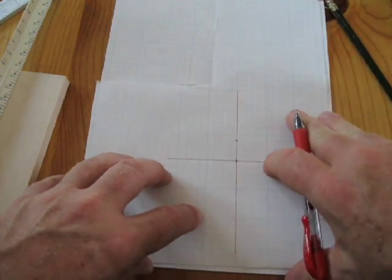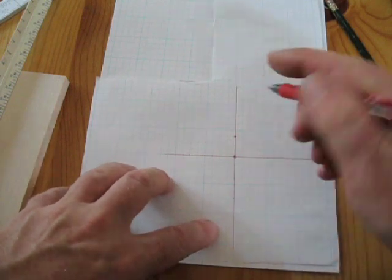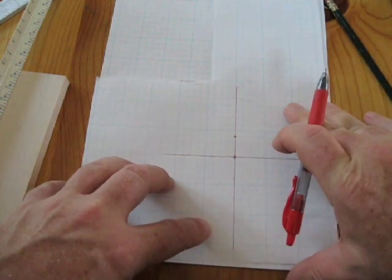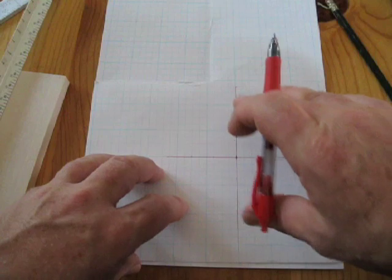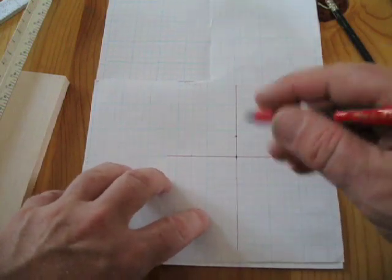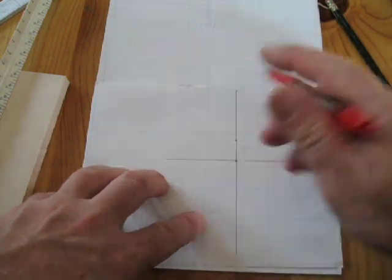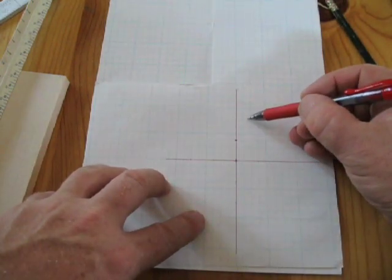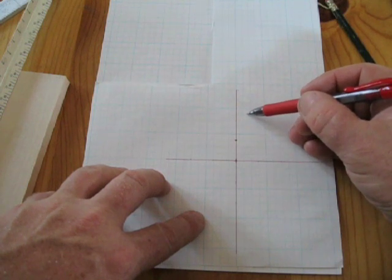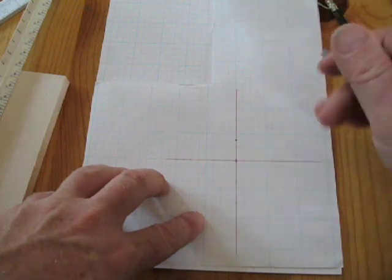Okay, so I have a piece of graph paper to start to lay out my pattern, and I'm using a colored pencil for just my basic layout grid, and it's not going to be anything that's going to get cut, so I'll use pencil or black marking for that. So what's important is that I have 1/4 inch grids on this, 1/4 inch subdivisions. The darker, larger lines don't really matter.